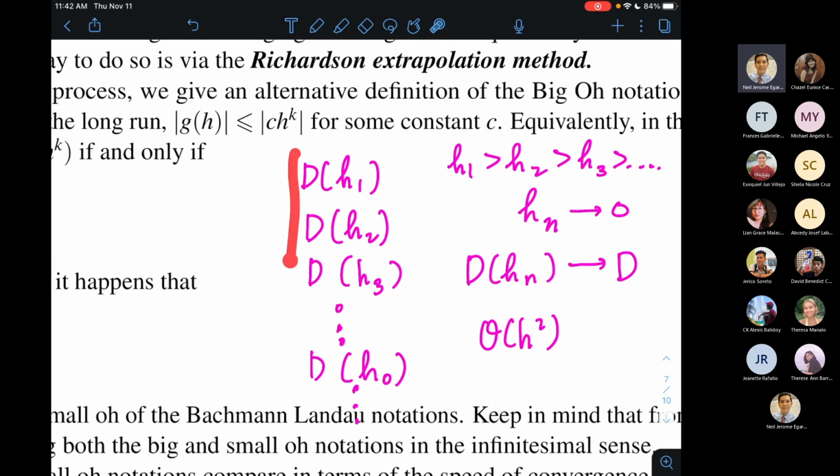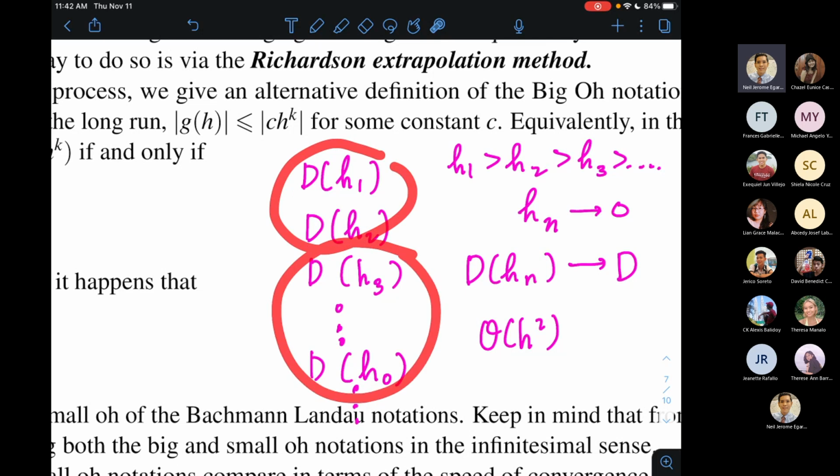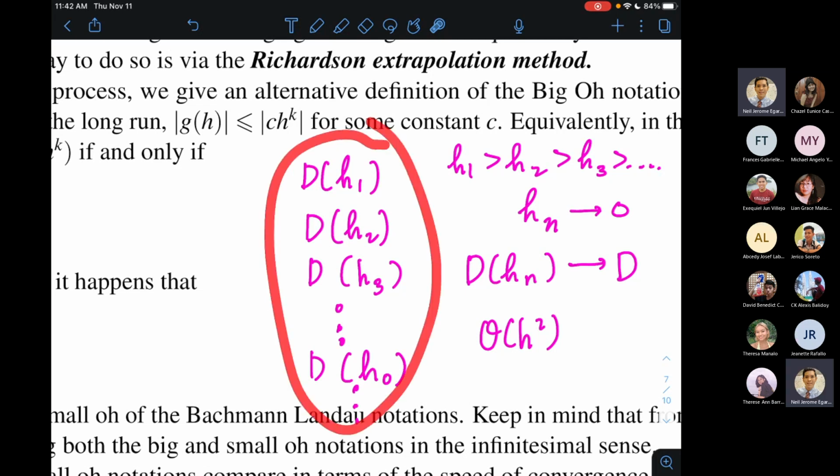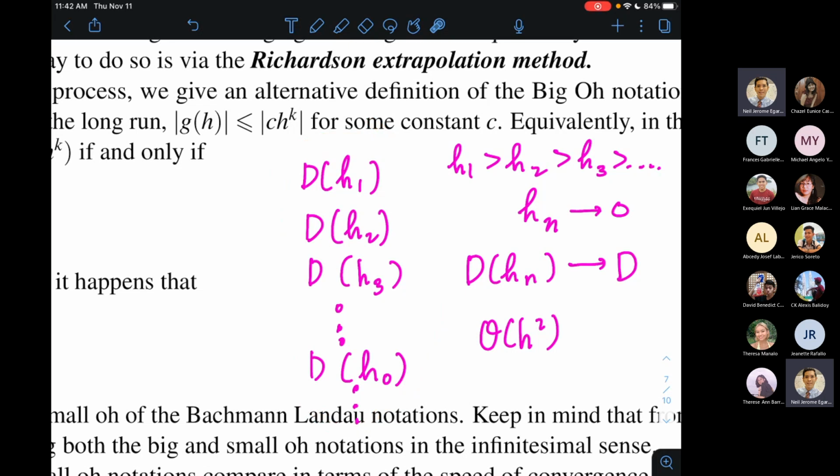Now, our goal is to use this sequence of approximates to generate another sequence. We will make a new formula for numerical differentiation that involves the approximates we get from a simple implementation of the numerical differentiation formula that we derived. The idea is that the new sequence we construct using these approximations will converge faster than h squared to the actual value. So we are speeding up the convergence of the method.